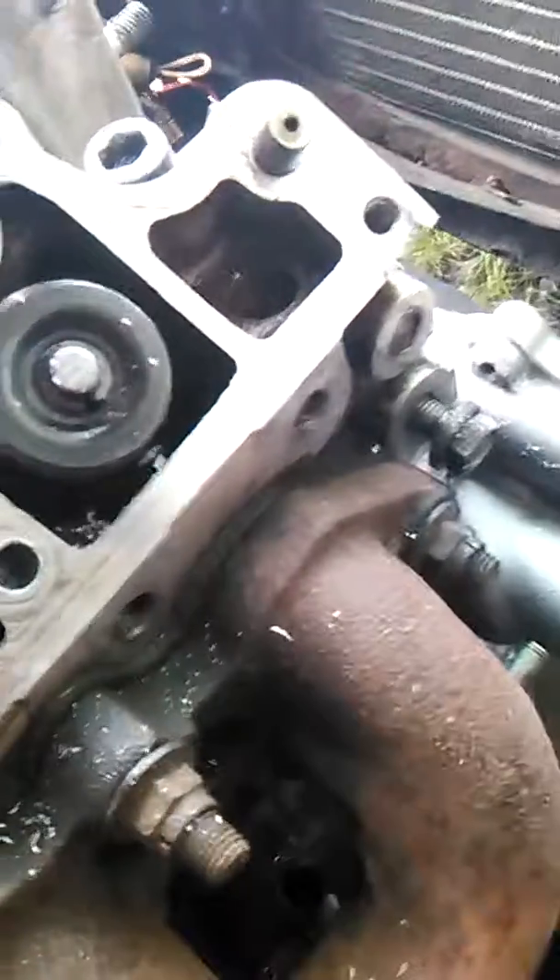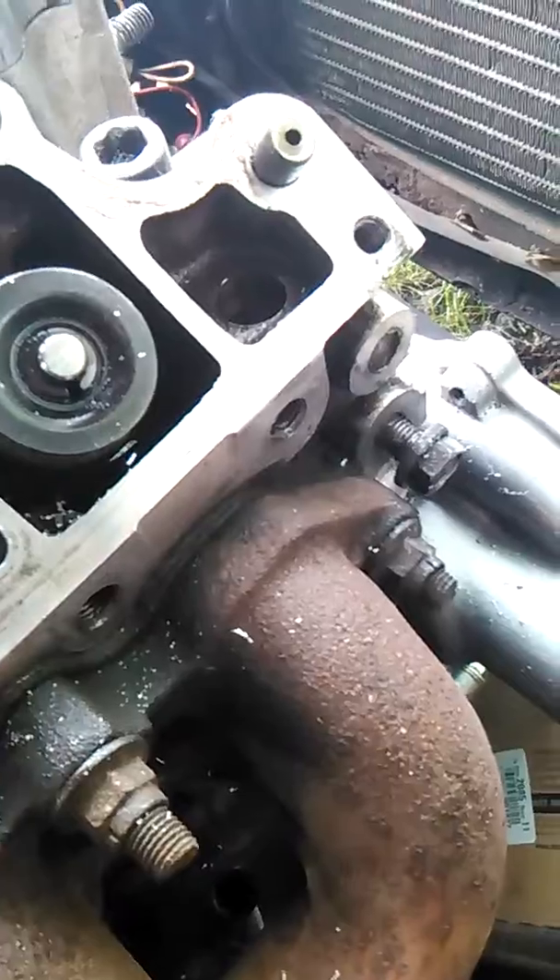And that hole's pretty clean now. I can't quite tell, but I can look at it with daylight and I can see it's clean. I'm happy with that one. Oh yeah, look at all that mess. I went ahead and did all the bottom ones — why not? I hope this helps somebody.